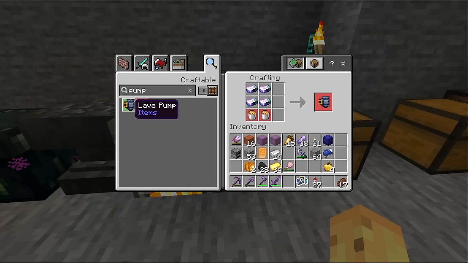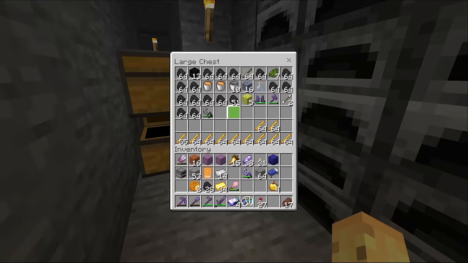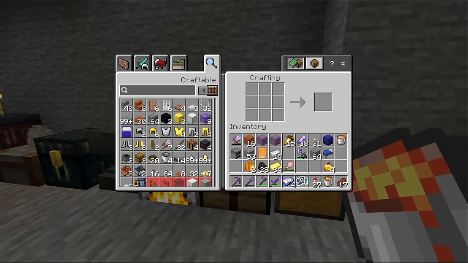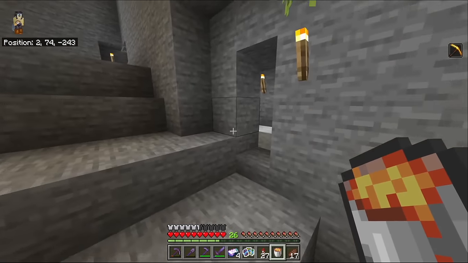So we can make a lava pump fairly easily, but if we want to make a lava pipe, I have absolutely no clue. Maybe if we get a block of lava, it might help me, or rather a bucket of lava. But, yeah, this is not... How do you make a pipe? This is not the most intuitive add-on so far.